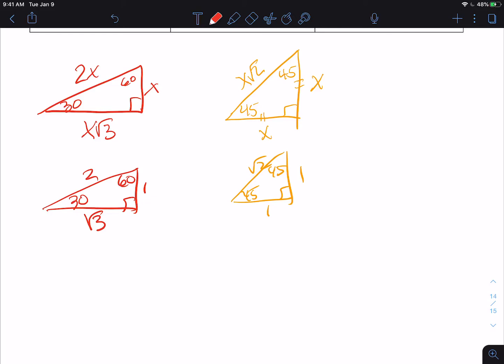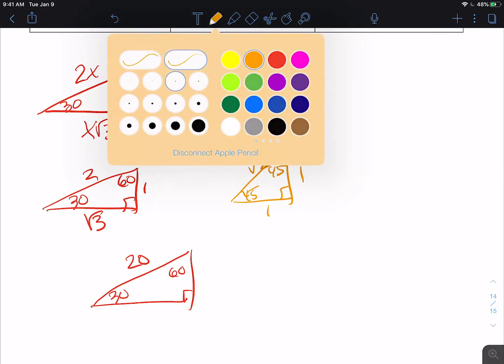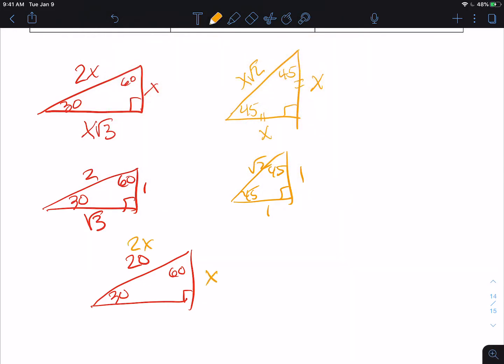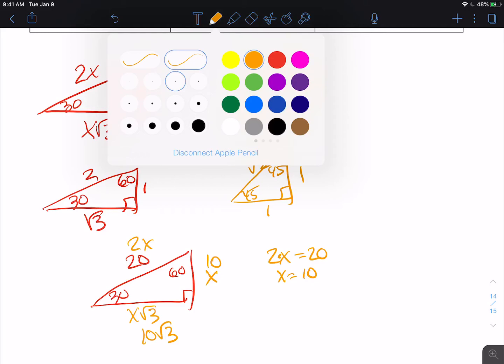Right? So for example, if we were to take a look at this triangle here, and I gave you that this side was 20. Well, we can think of this one of two ways. I can think, well, this is really 2x, this is x, and this is x root 3. So if I want to find out what 2x is, I can set 2x equal to 20, and then we can solve. Well, this is being multiplied, so to undo multiplying, we divide, so then x is 10. Okay? Which means that that's 10, and then we're going to have this as x root 3, so this will be 10 root 3. That's one way that you can think about it.